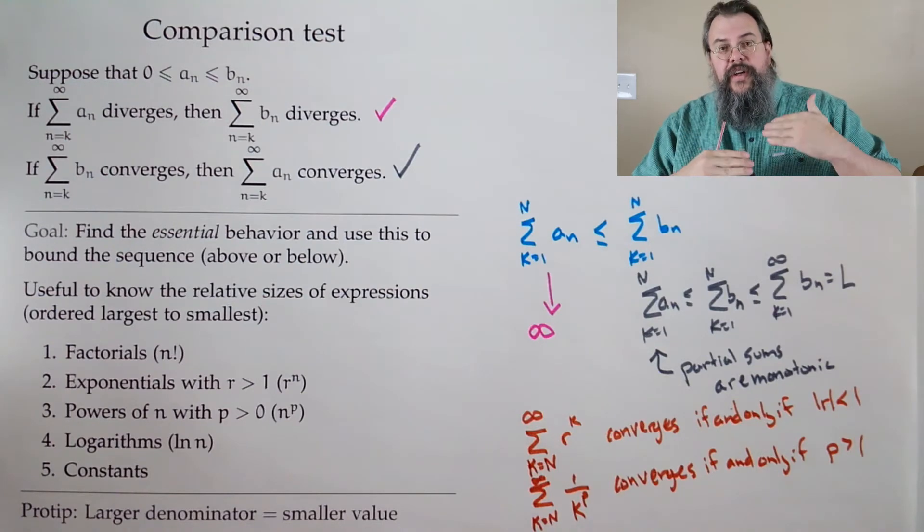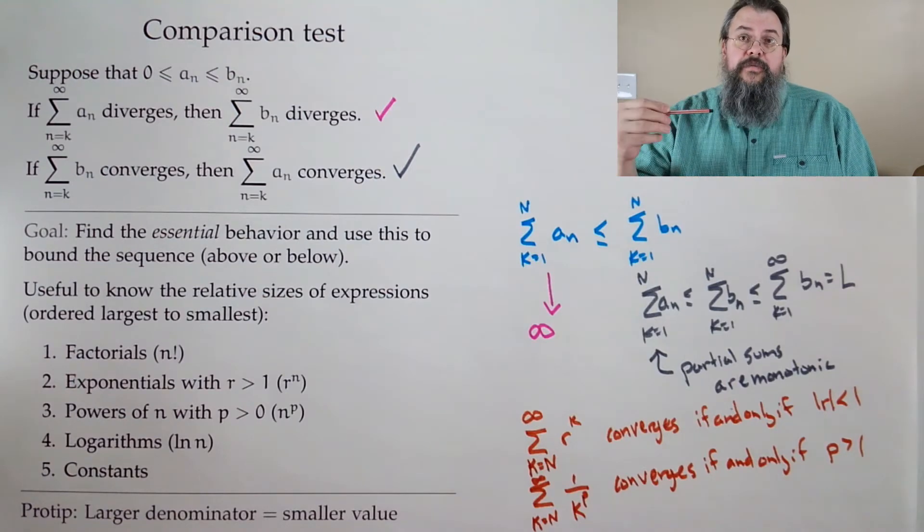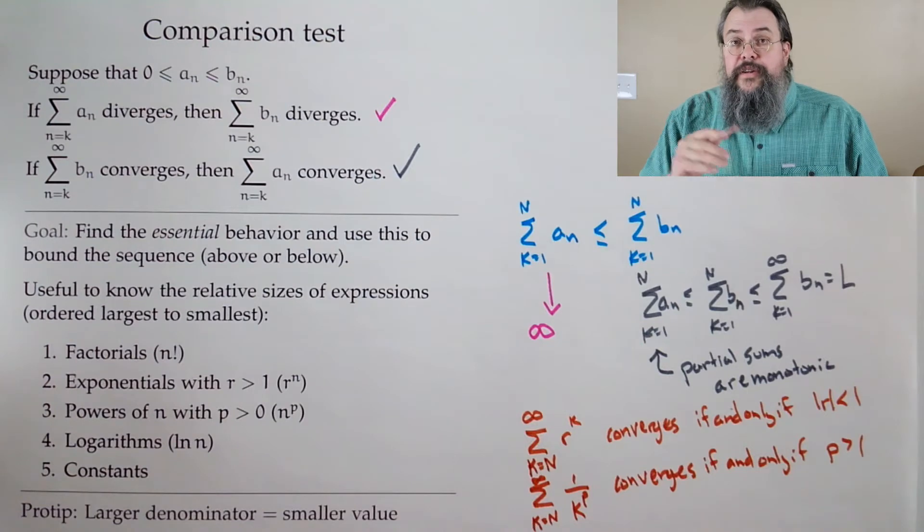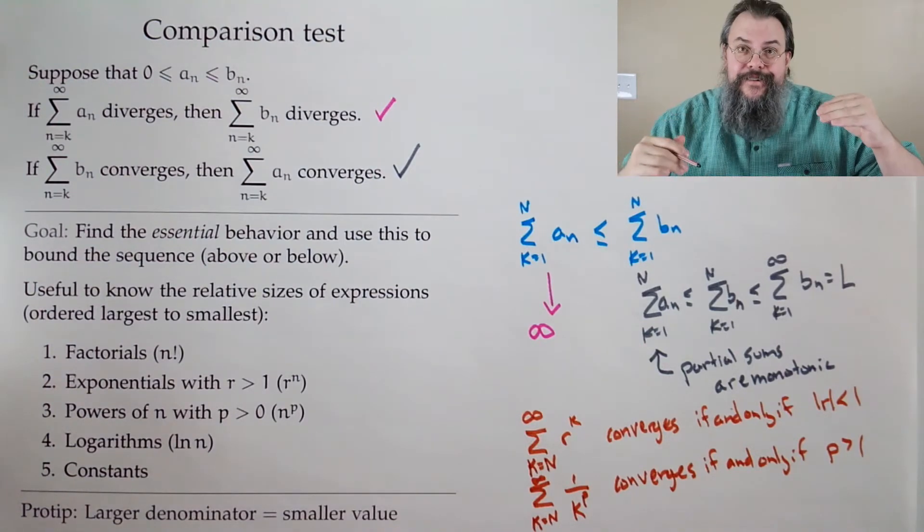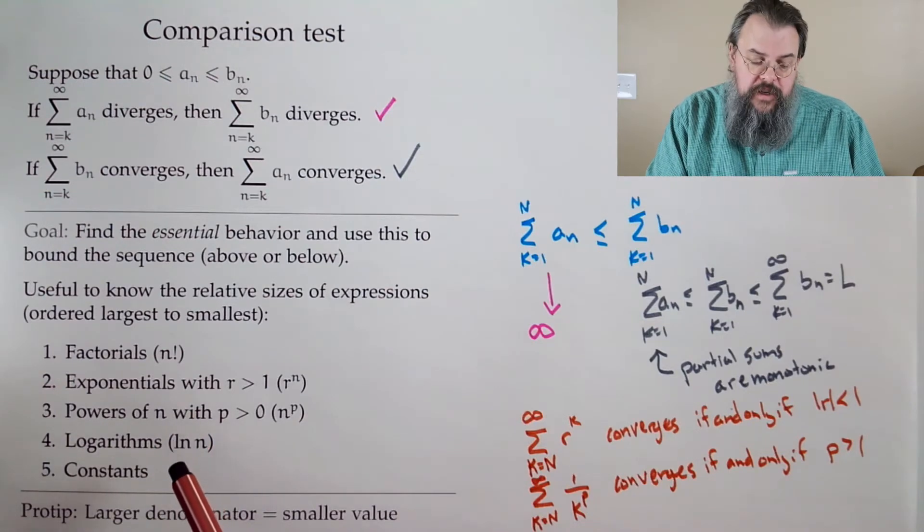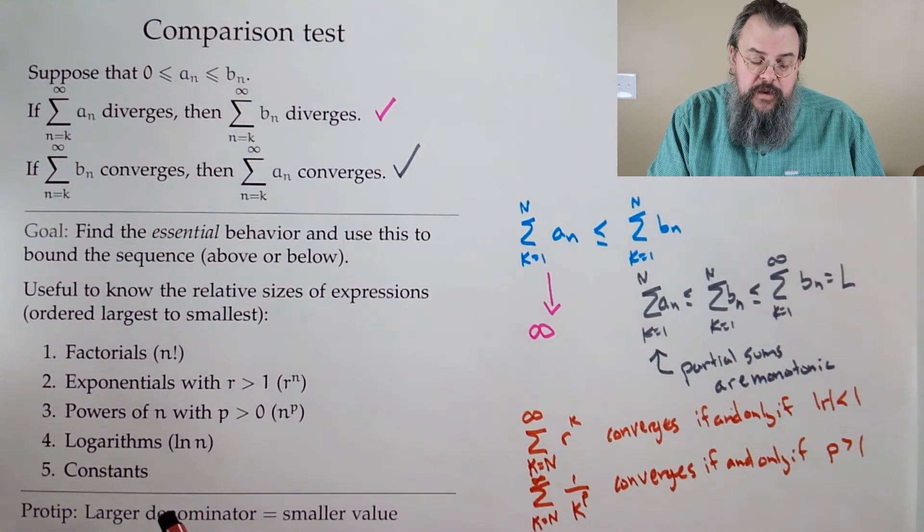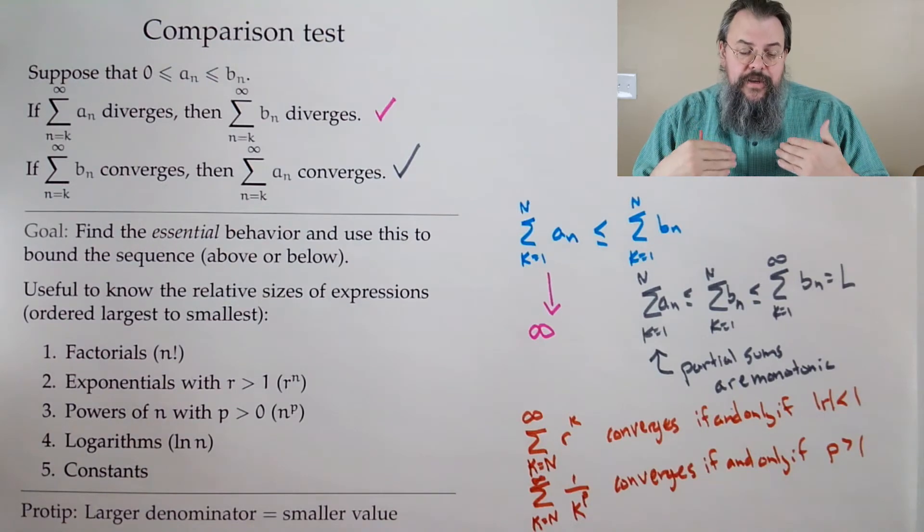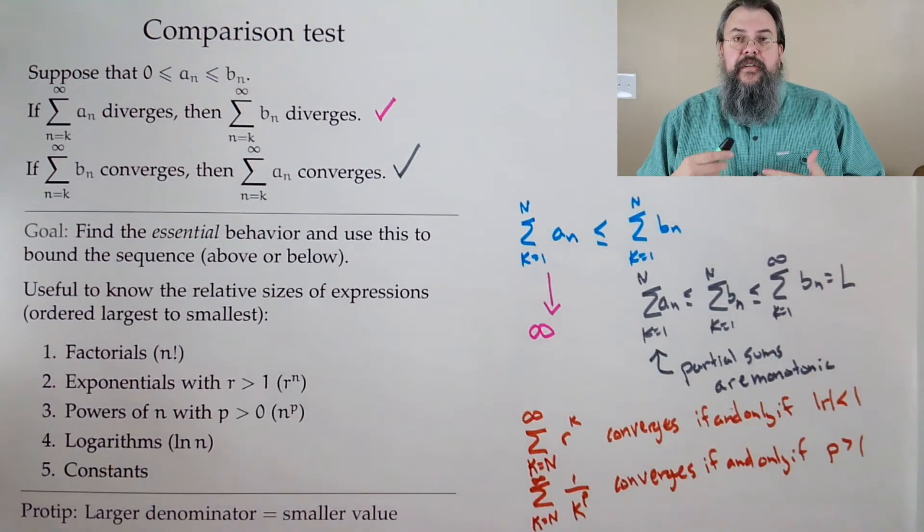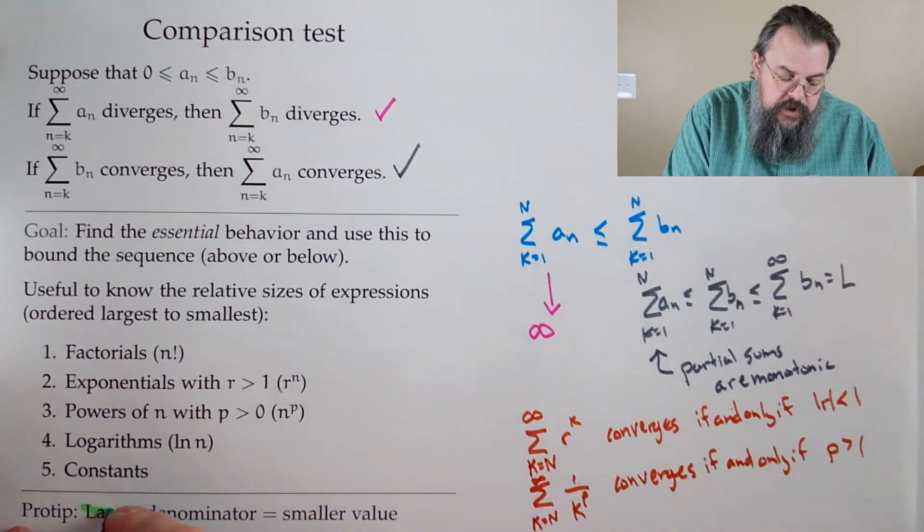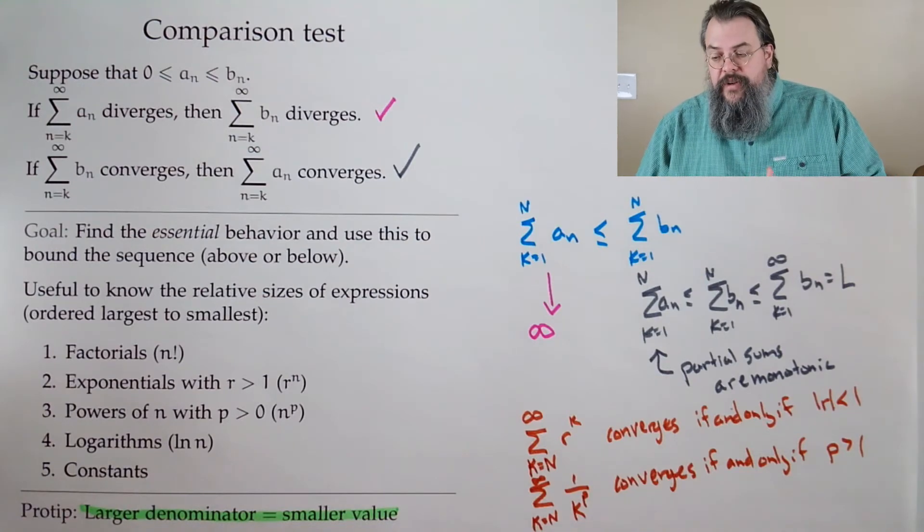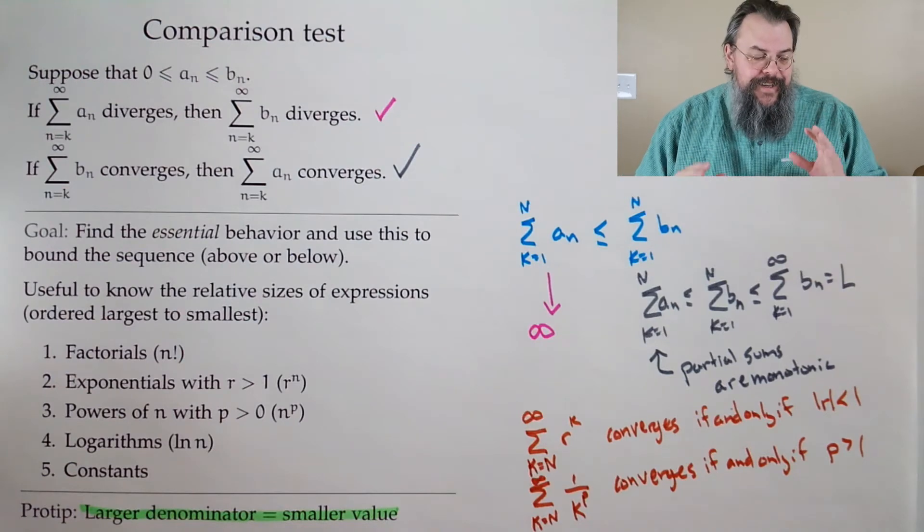In general, it's important to understand the relative sizes of things. What's bigger than what? Because it's the large things that you need to pay attention to. They're going to be driving behavior. So factorials are large. There's things which are even bigger than factorials. So never think, aha, I have found the biggest thing. No, you can always go bigger. But the important thing is, factorials are large. They're bigger than exponentials. And exponentials are large compared to polynomials. And polynomials are large compared to logarithms, which are large compared to constants. See, there's a sort of pecking order. And you want to make sure you understand where things fit in. There's one useful piece of advice. When oftentimes we're doing a comparison test and we're having to make a decision about what to compare it to, keep in mind that when there's an expression downstairs in your denominator, larger denominator corresponds with smaller value. So keep track of that. It's important to remember.